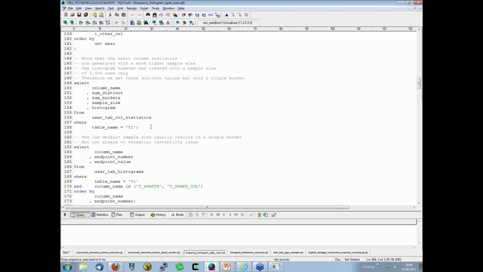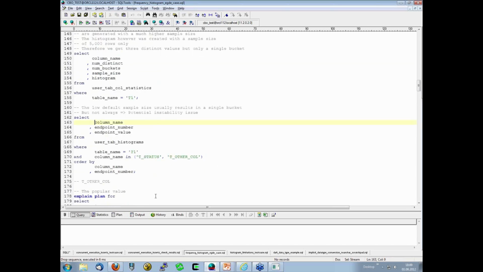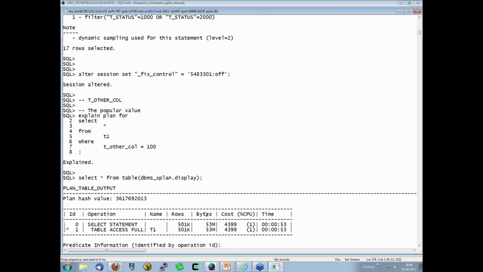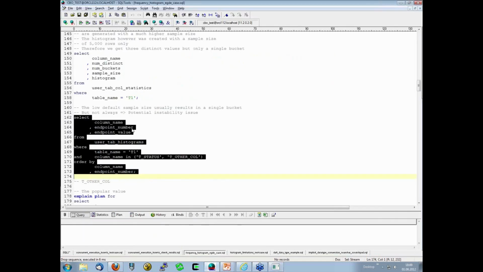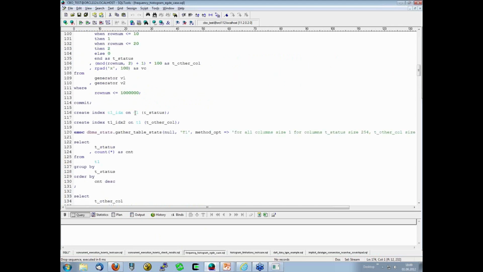We can see that in our histogram we have only this single value covered, this very popular value, and the other values, this 1 and 0, are not in the histogram at all for this status column.